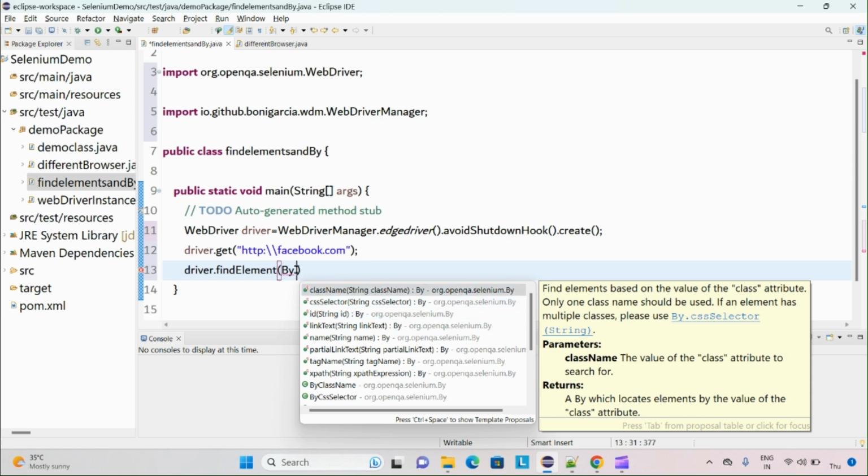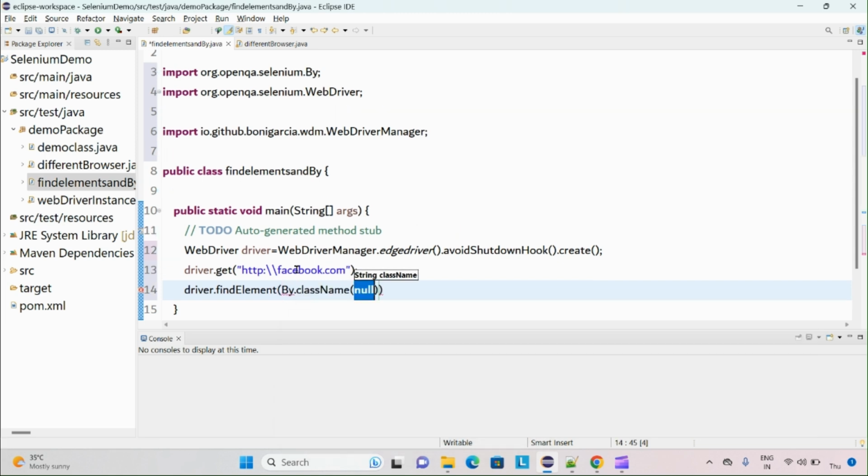If I use className, for example, I am just using it randomly right now, and I type class1, there is no such element on the Facebook homepage with the class name class1. I just want to show how it will throw an exception.